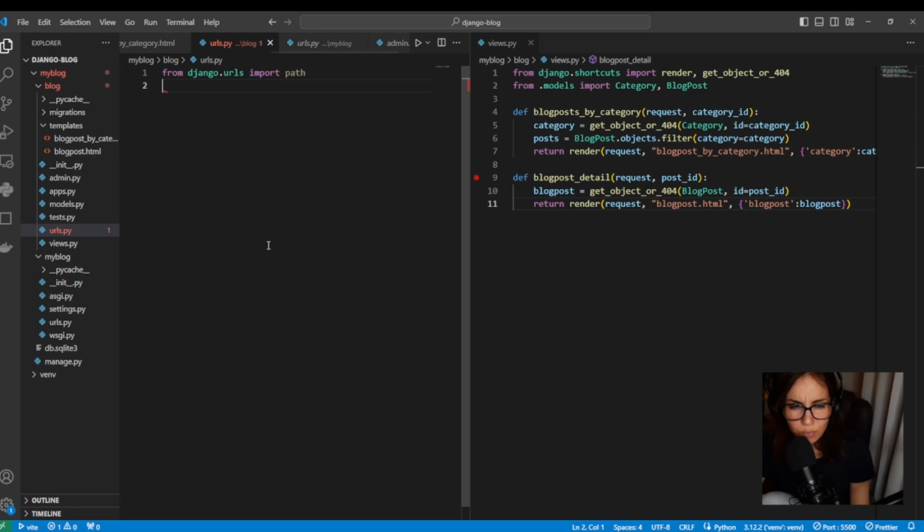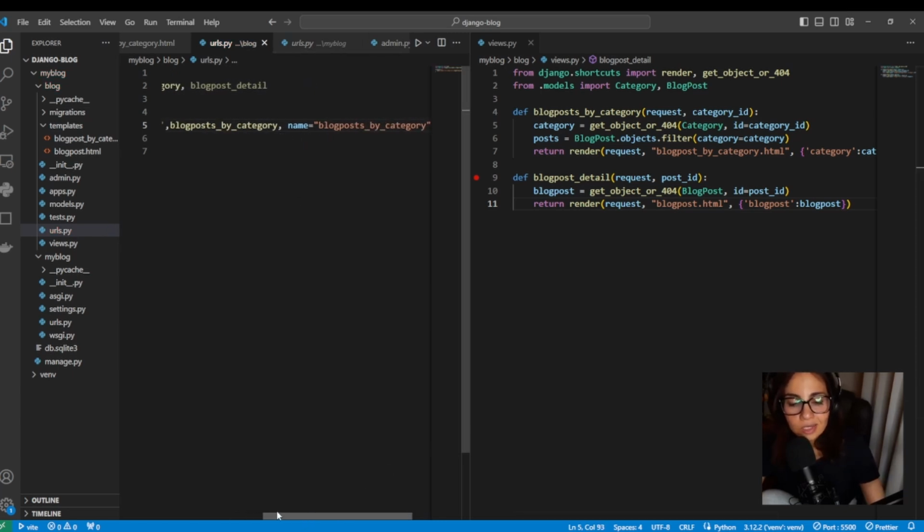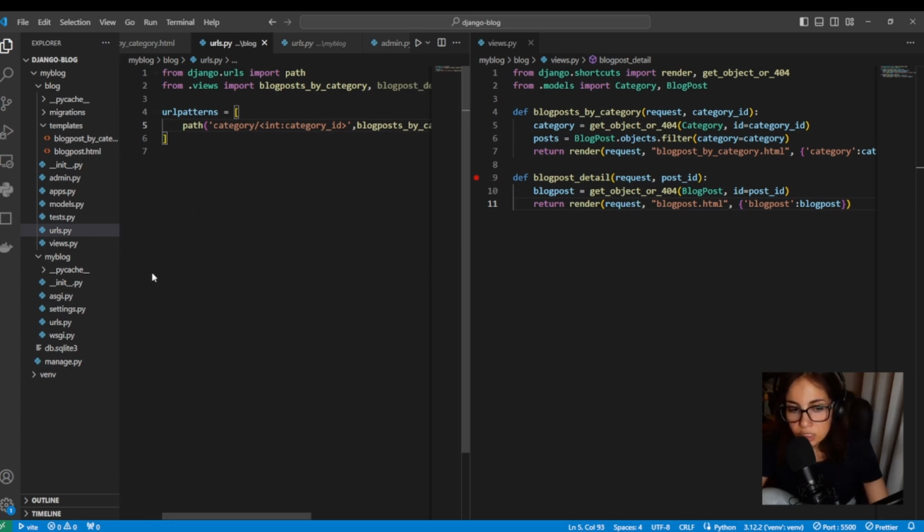And let's also import our views, the views we've created now, the blog posts by category and blog post detail. And now let's set the URL patterns. So path category / int category underscore ID. And the view was blog posts by category, name blog posts underscore category. Okay, so that should do it.